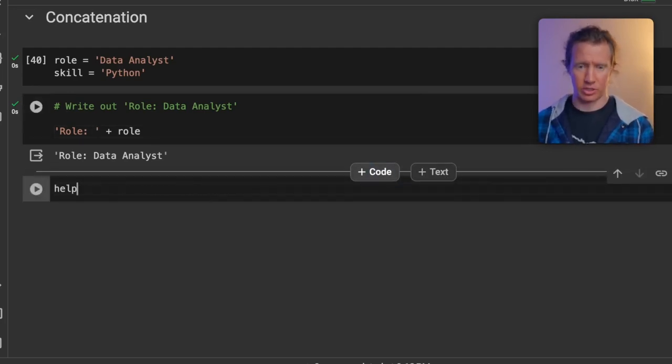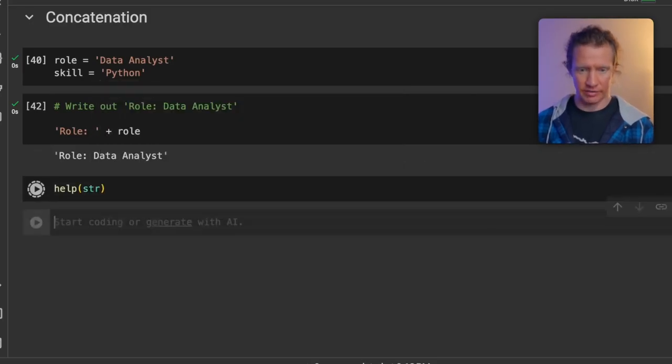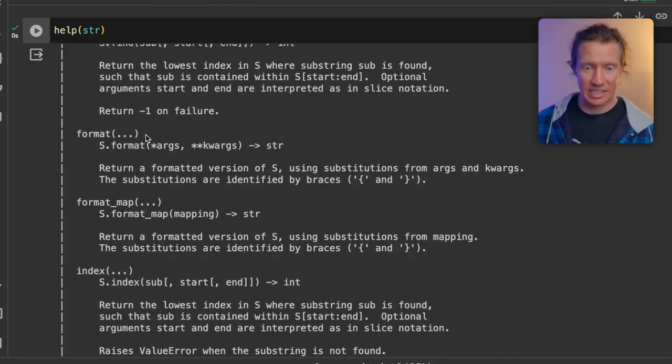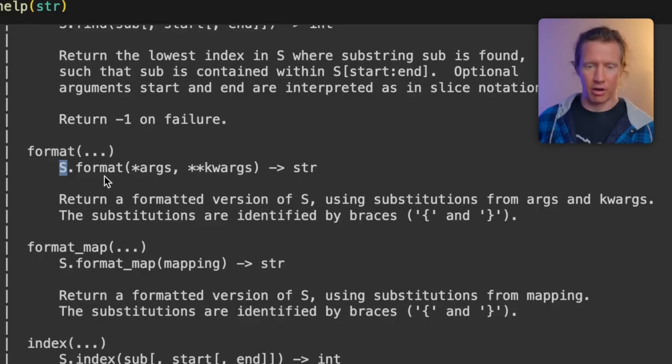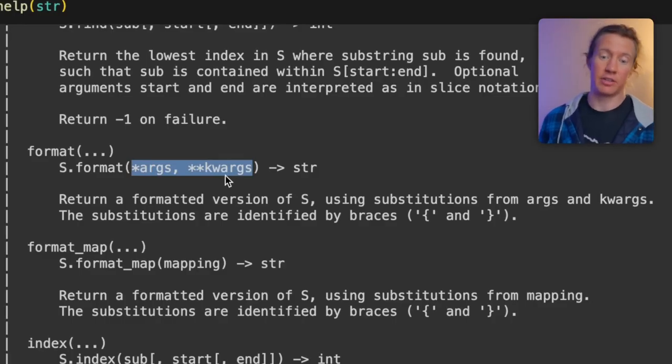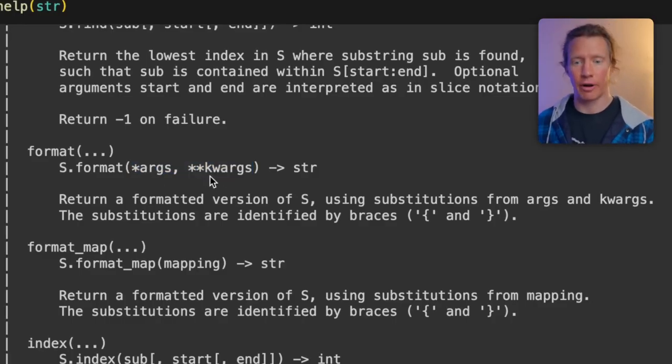And I want to actually go into using that help function again on str or string and shift enter that. And that is this format method right here. So for the syntax for this, we're going to start it with the string itself, append on, as we saw before, that dot format method. And then inside parentheses, this is probably new to many of you, this asterisk args, and then this double asterisk of keywords, which stands for arguments and keyword arguments.